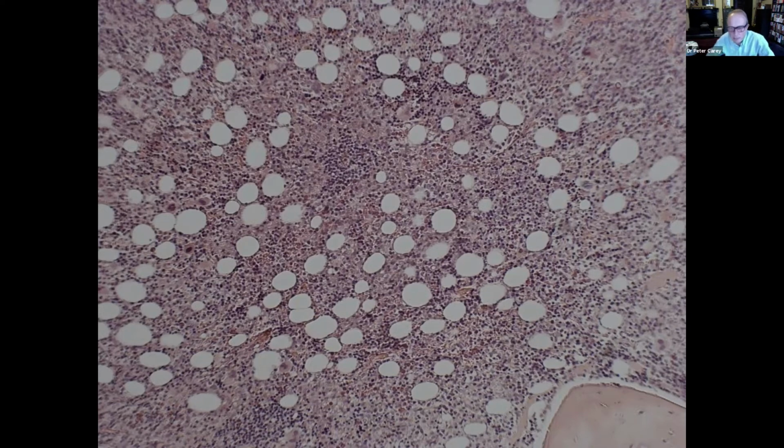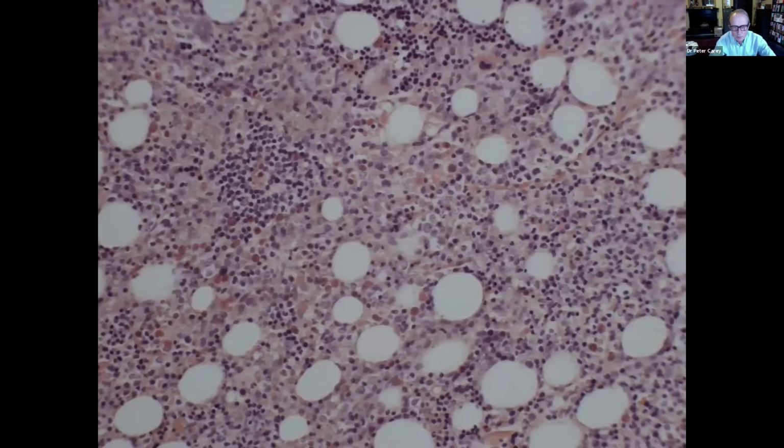A low-grade lymphoproliferative disorder, particularly perhaps a marginal zone lymphoma, might look like this. And we can investigate, and indeed we did investigate with immunohistochemistry, to find that these were a nice mixture of T cells and B cells. They weren't particularly B cell rich. They didn't have an abnormal immunophenotype, and they looked like they were reactive.